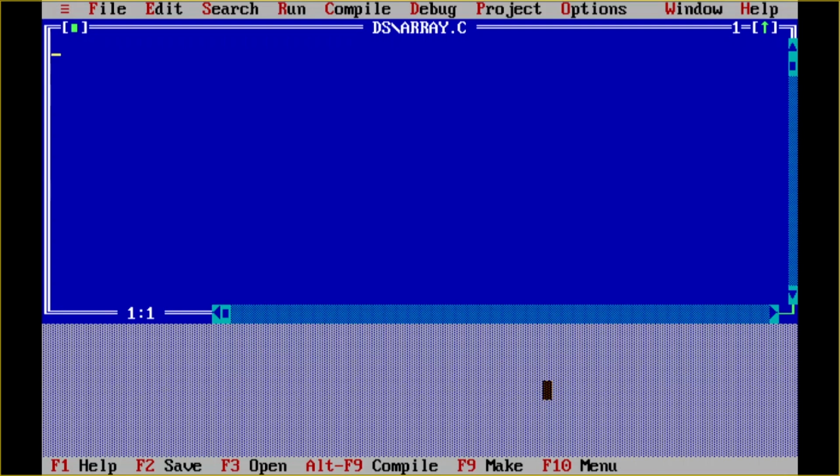Before we proceed, we know that we have to add some header files. So I'm adding header files #include <stdio.h> and #include <conio.h>. I hope you know the purposes of these two header files, because in all our previous videos I have already given you the idea, right? Now program execution will start with the main function. So the main function is added.